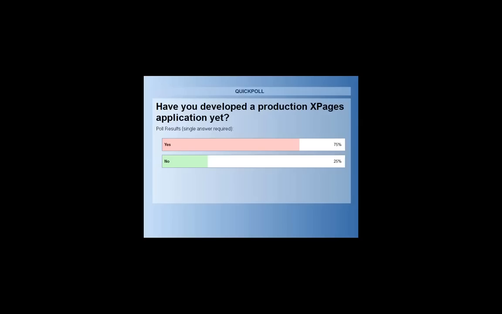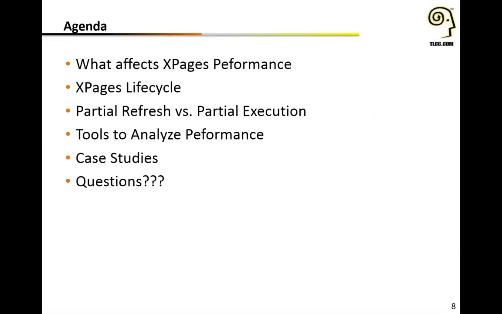Okay, so about three-quarters of you have done an XPages production app. So about a quarter of you are still in the learning process, I would assume, or maybe still working on your first production app. So that's interesting to know. Let's go ahead and ask the next poll question.